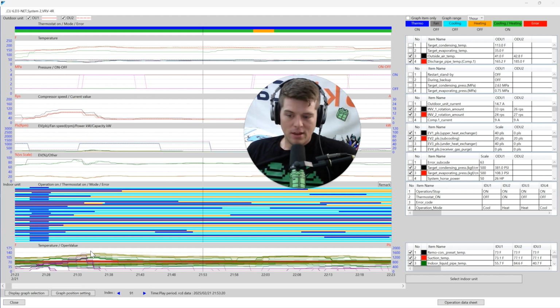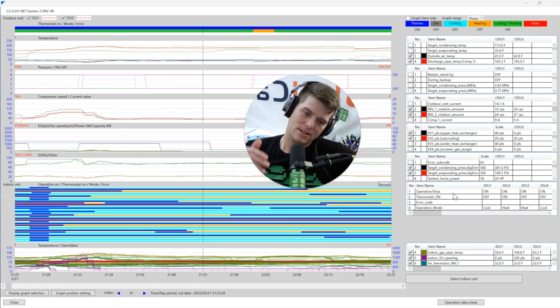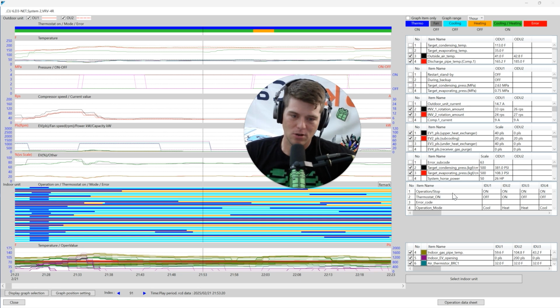So, at the very, very bottom, we have our indoor unit data. And as you can see, it is a complete disaster, which is why it took so long to load this as opposed to the other ones. So you'll notice here, you've got all your different indoor gas pipe temperatures. What's great about this detail view, although it's very overwhelming, is I suggest that you get in here, poke around, take a look, and see what makes sense to you.